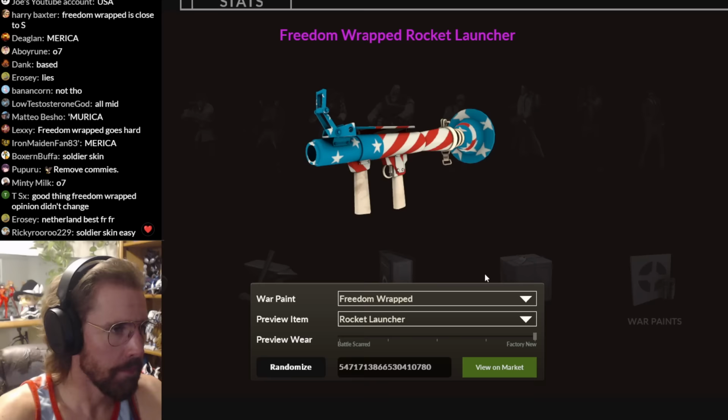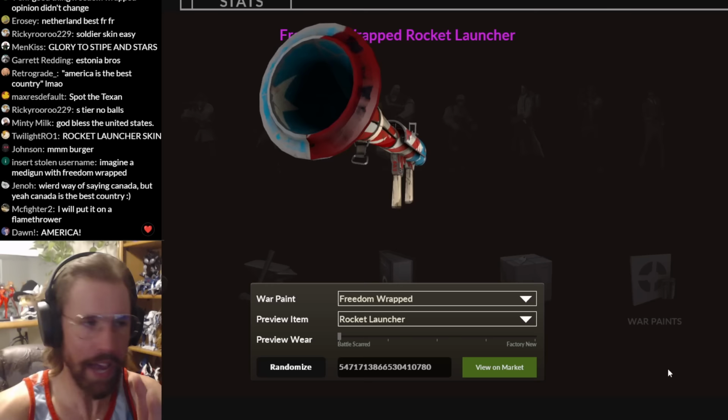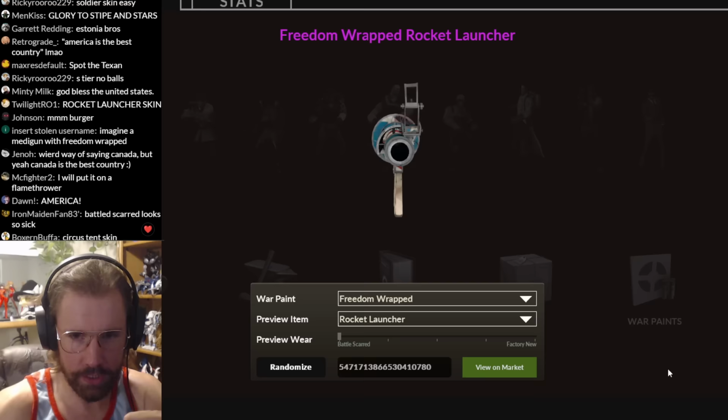Battle Scarred on Freedom Wrapped looks kick ass. Like, I'll show you the rocket launcher. This is the definitive one. You put this skin on this weapon, and then you make it battle scarred. Look how kick-ass this looks. The wear underneath makes it look so cool. It's like a battle scarred America-themed skin. It just works. It looks so good.